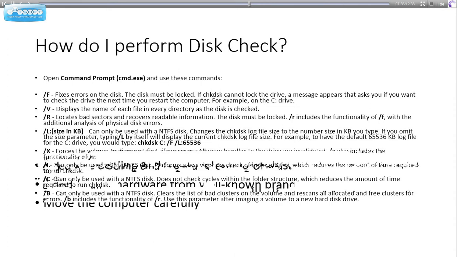So how do I perform this check? There's actually two ways to do this. You can go to the properties of your selected hard drive within the computer section, and it will say error checking or disk check or something like that, and you can do that. But I find the best way to do it is command prompt, as sometimes you might not be able to access your computer, and the only way to do this is from the command prompt.